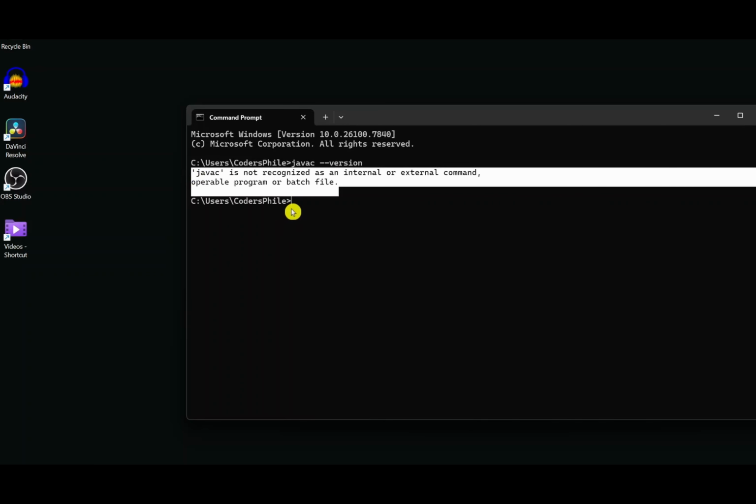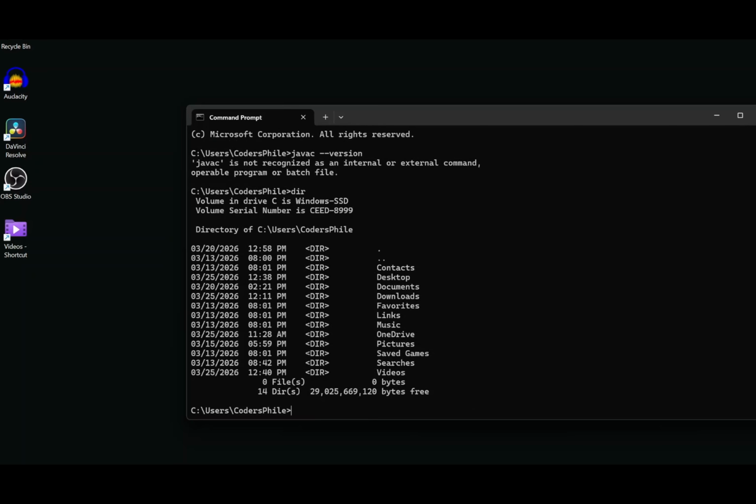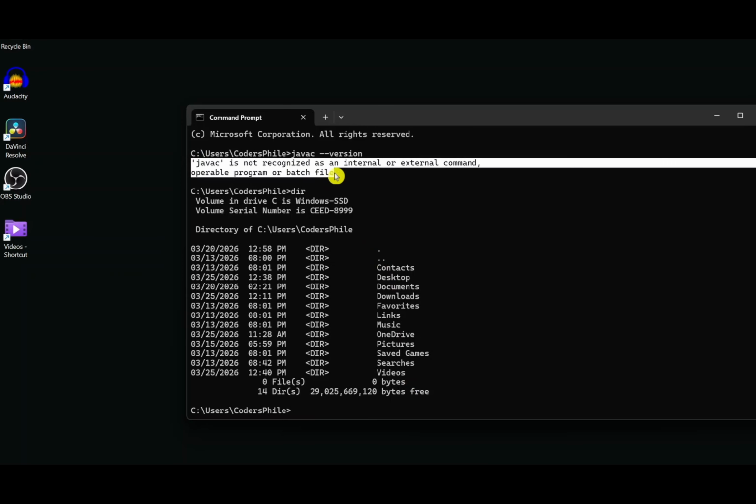Because by default our computer tries to find this command or program in our current working directory, but in our current working directory there is no file named javac. To see all the files present in the current working directory, simply type dir and press enter. As you can see, there is no file named javac. That's why it says javac is not recognized as an internal or external command.